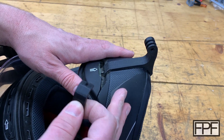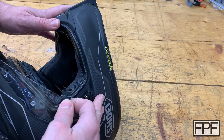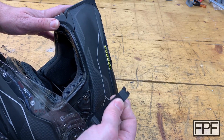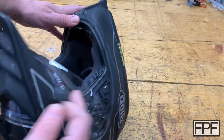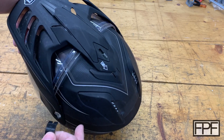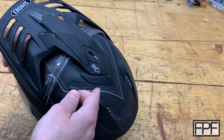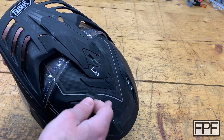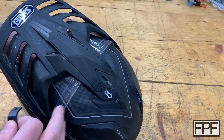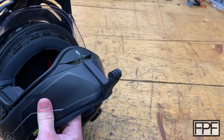I've been very happy with this mount. I know a lot of guys will mount a GoPro on the side or on the top. I don't like side mounting because you get uneven wind resistance — the GoPro's wind resistance is constantly trying to pull your head to the side. The top also gives you a good view, but for anyone who's ridden off road, if you've got a GoPro on top of your helmet riding tight single track like I do, the first section of trees you come to is just going to rip that GoPro right off. And even worse, you're not going to know it's been ripped off and you'll spend the rest of your day trying to backtrack and find it.